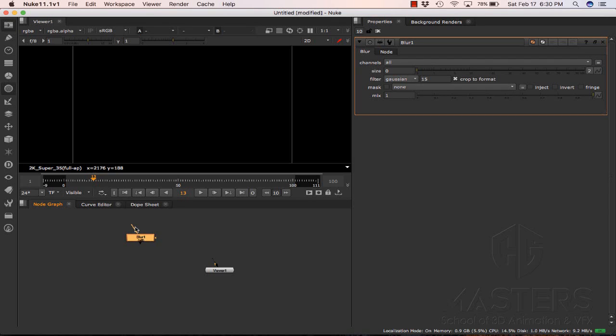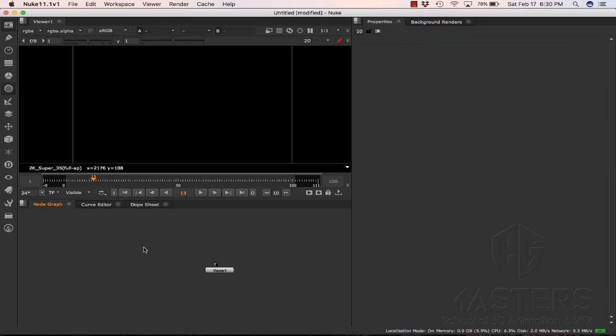If I quickly bring in a node, we have a blur node, we can blur things. There'll be properties for the blur. It tells us at the top here what node the properties are for. So there'll be sliders sometimes, there'll be numbers, all sorts of different things, but the properties bin is where we will change those settings. I'm just going to press delete to delete the node.